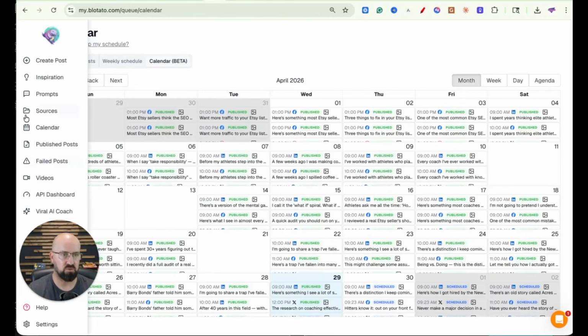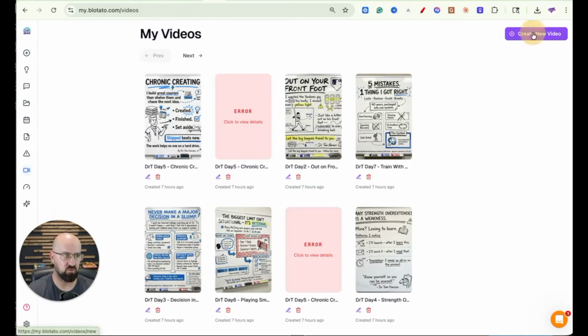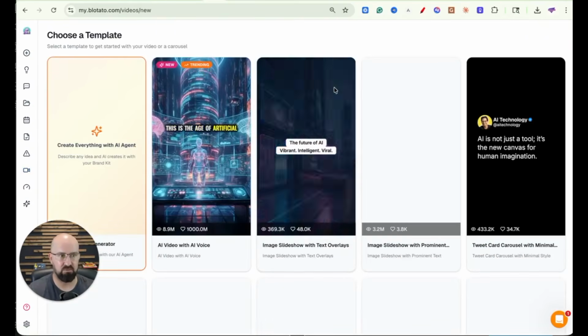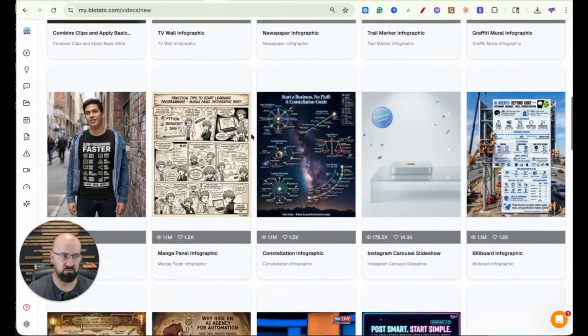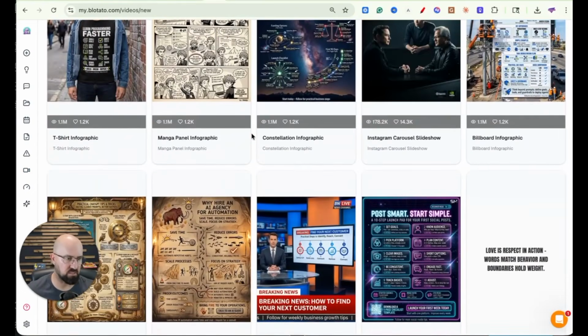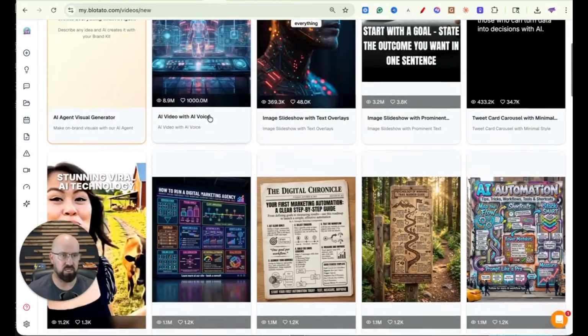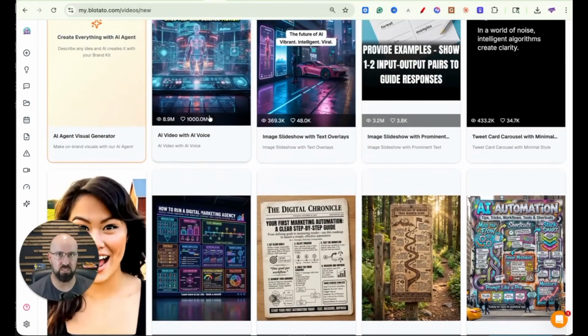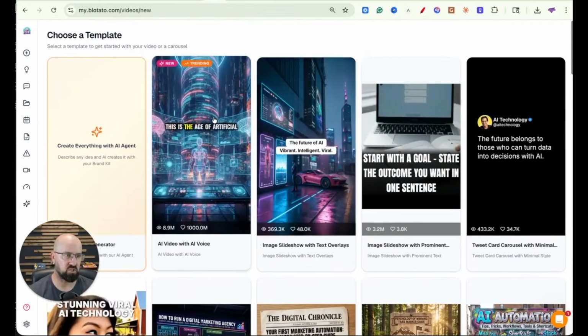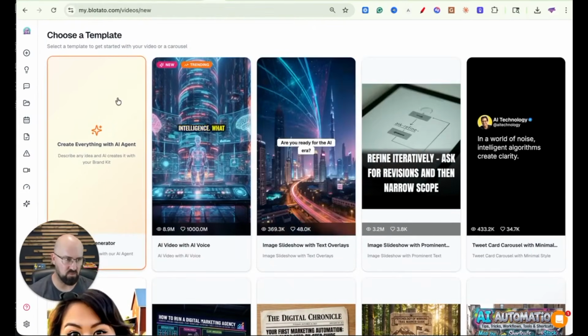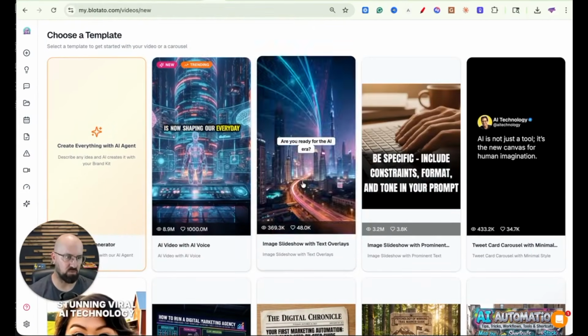You can also, there's a lot of templates in here that you can use to create content. But for Etsy, you're not really using a lot of these because you're going to be using your own product images and stuff like that. But there's a lot of great tools in here, but I use this primarily just for the creation and scheduler because it's just so seamless, so easy to use. So this is what I use, and this is what we're going to use to set it up.